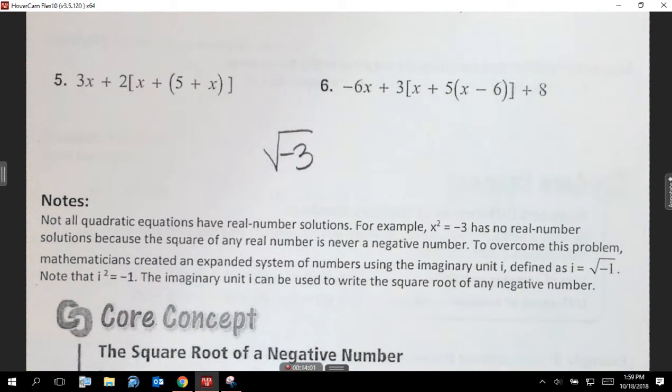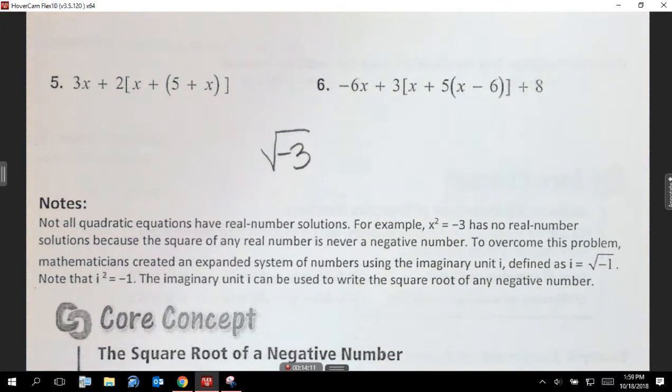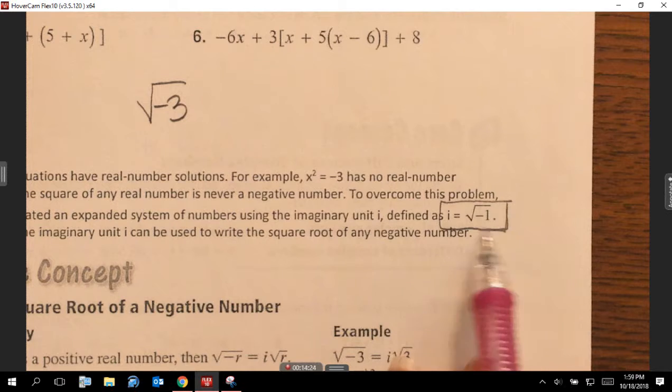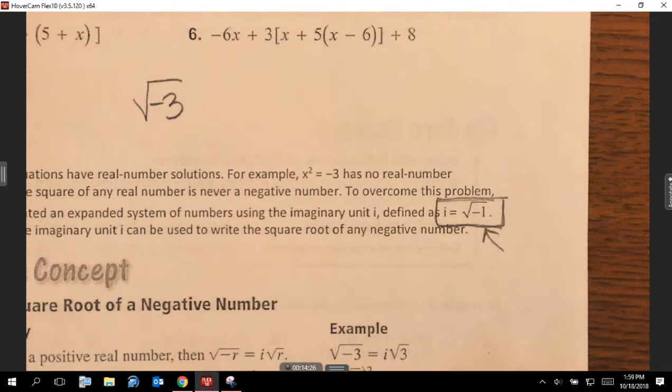Okay, so square root of negative 3. Now I'm going to talk about what I started to talk about. That's not a real answer, but it is an imaginary answer. And because we needed a way to use this answer in mathematics so that we could do things like connect circuits to be an electrician, they made something up. They said, we need this. We've got to make something up so we can use it. So in this paragraph right here, the square root of negative 1 is an imaginary number. The square root of negative 1 is i, which stands for an imaginary number. That's what they made up.